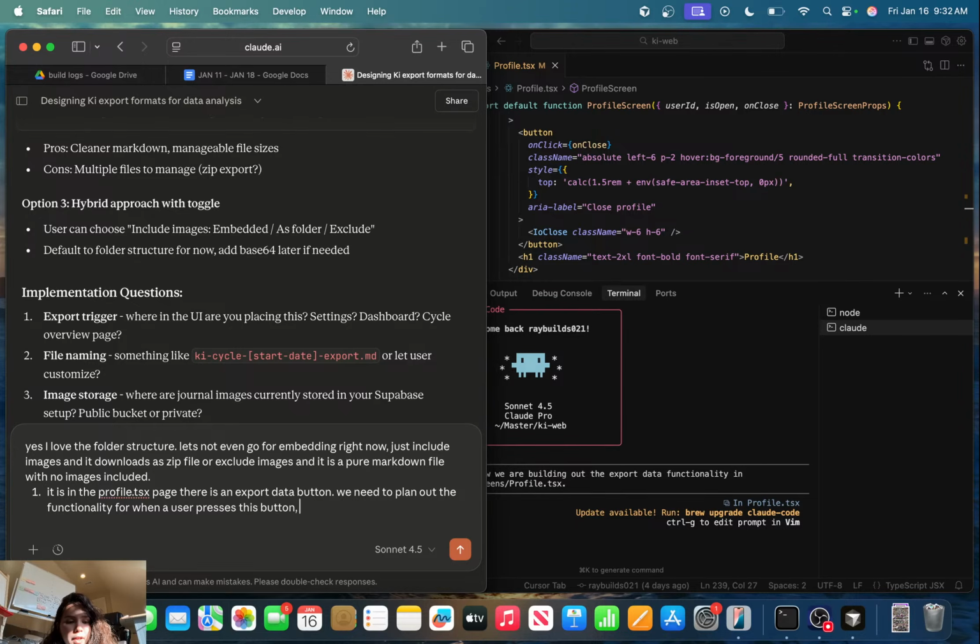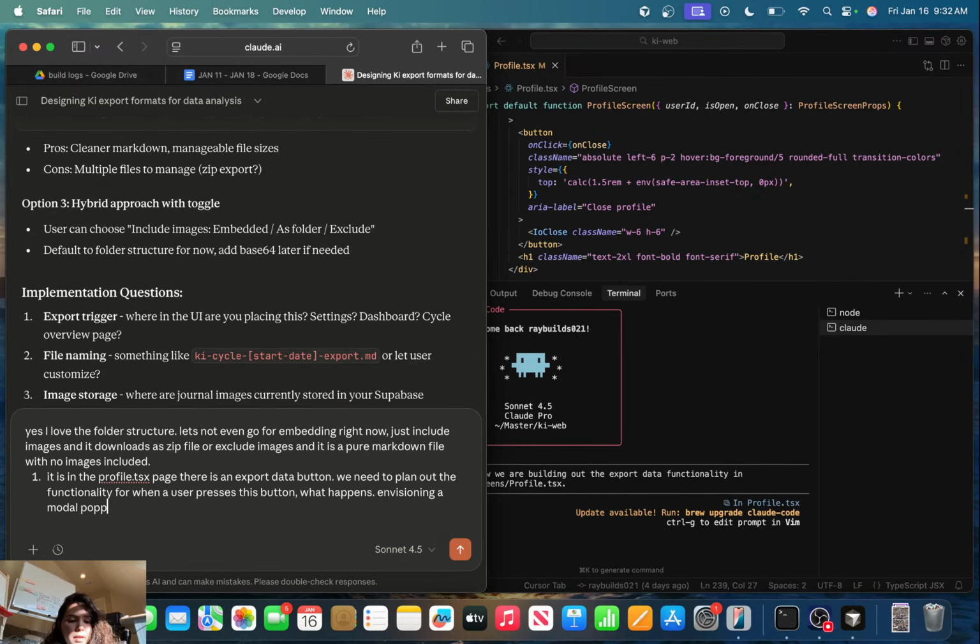We need to plan out the functionality for when a user presses this button. Should a modal, what happens? Envisioning a modal popping up, perhaps. Modal popping up that gives them more options.